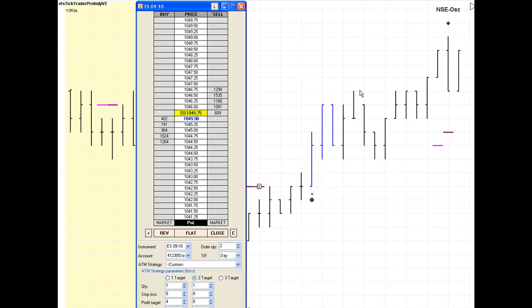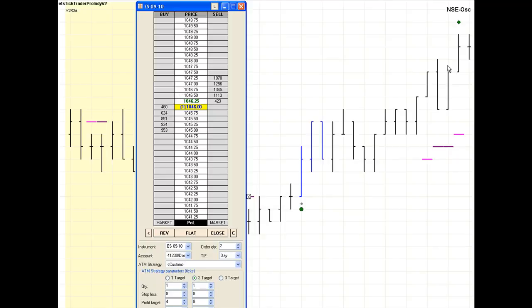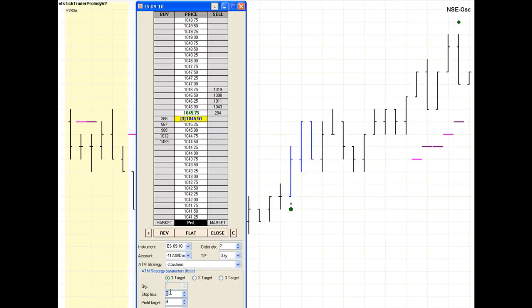Again, this is June 29th. That was a winning trade, just got stopped out before I could make it. And sure enough, there's my 2-point plus target. And you know what? My long-term indicator is going long. If I were still in this trade, I could even push this out for a little more. So the only trade I could really do at this point would be a pullback trade, to enter at 1044.50, and I would want to do that because the long-term indicator is now long. So that would be a 1044.75 entry.